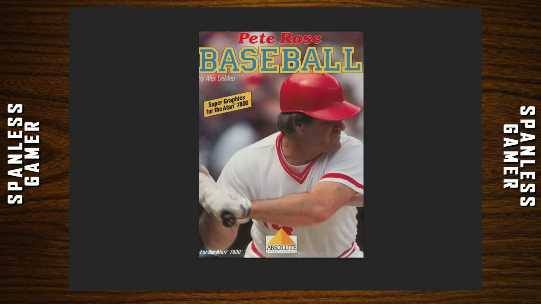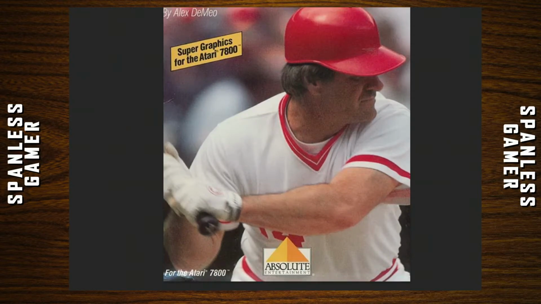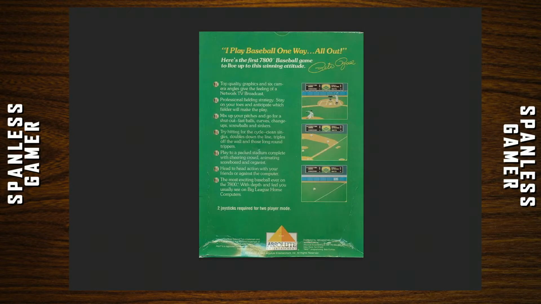We have four games today. We have Pete Rose Baseball, Planet Smashers, Title Match Pro Wrestling, and Tomcat the F-14 Simulator. And our first game today is Pete Rose Baseball. It's by Alex DeMeo, and there's Pete Rose himself, and Hall of Famer, right?